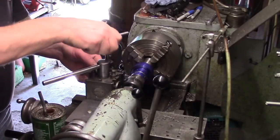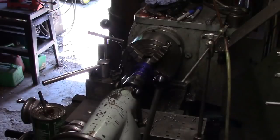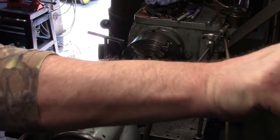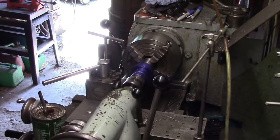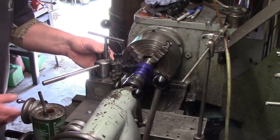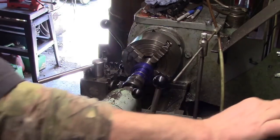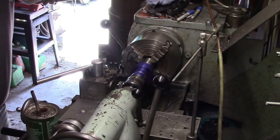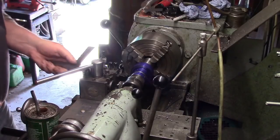Also done, I've been into the VFD and I've altered the settings in the VFD so it starts and stops in a second. Because this is a manual lathe, because it's an imperial lathe, once I start the thread, to cut the thread, I can't stop.